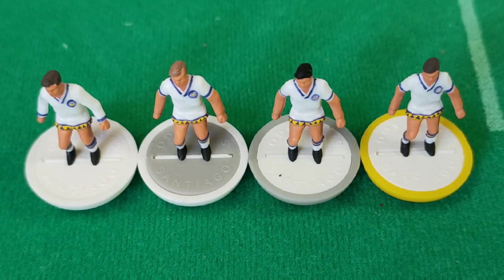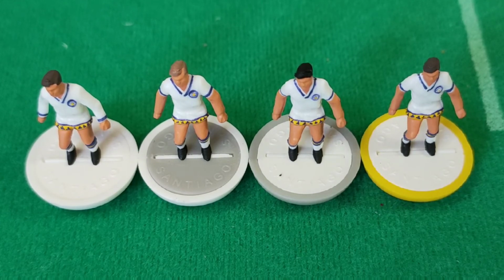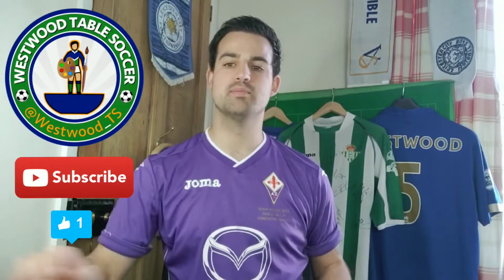Slightly different from the ones before, rather than the side stripes, it's the sort of underbanding at the bottom of the shorts. Base combination wise, as we've said before, using grey as an alternative to white just to break up the white balance in the frame. We've got one there on the classic Leeds all white. Personally, I think I would have this on a yellow outer and white inner. Then the end of episode 2.